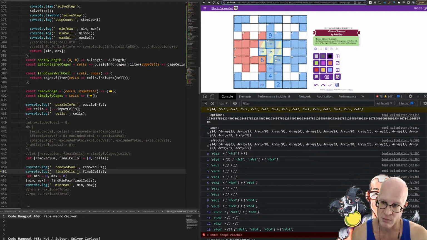So ultimately, we probably need to do the same thing that we did with the solver. We have to step through the options, iterate through them, but there should be fewer options than, obviously, numbers and cells. The problem is, for each of those options, we still have to calculate a solution, right? So we basically end up calculating the sum of these 2, the sum of these 2, all the possible solutions, and then the minimum maximum. So we might have to do actually more work. That's the risk there. But it's definitely something I should look into, at least, to see how hard that would be to implement.